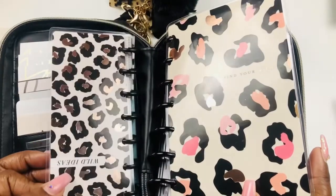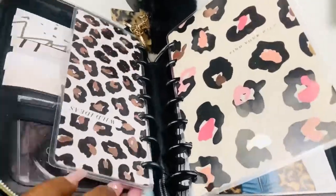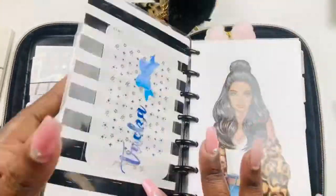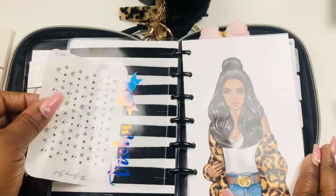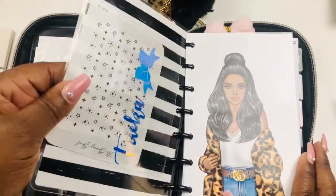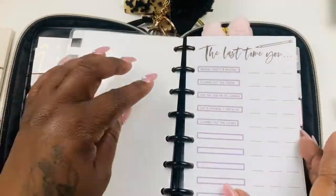I'm excited because I get to keep my little, I don't even know what this thing is called, but I use it for note taking and jotting down things in my little grocery list. I have little stuff right here. I need to put some more stickers in here. Y'all see, well, I don't know if you can see it, but I have my name with a bow and my little girl right here.